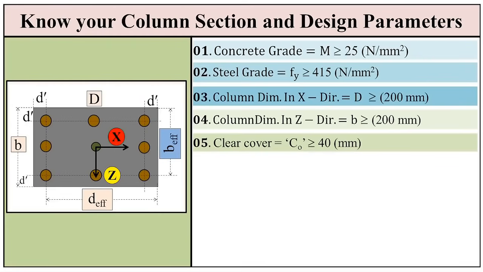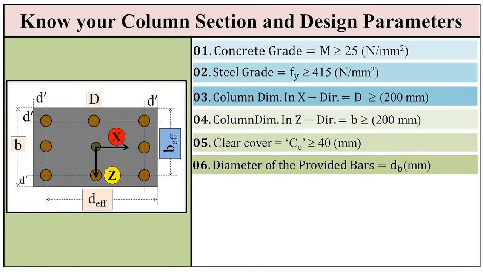As per clause 26.4.2.1 of IS 456:2000, the nominal cover for columns shall not be less than 40 mm, or not less than the diameter of the bar, whichever is greater. However, for columns with minimum dimension of 200 mm or less, and using bars up to 12 mm diameter, this cover may be reduced to 25 mm. In practice, we generally adopt 40 mm as the clear cover.